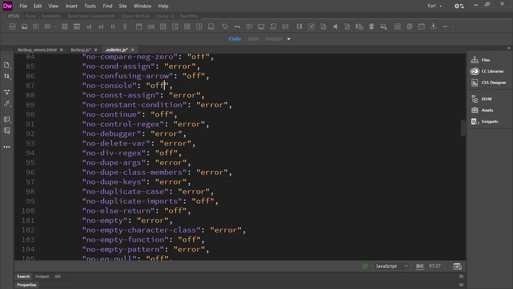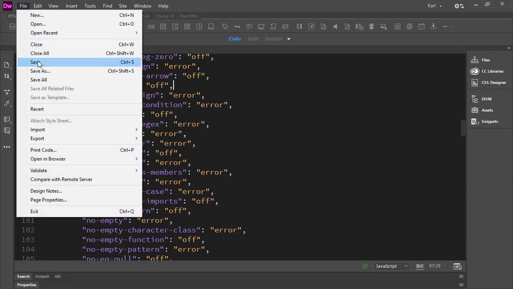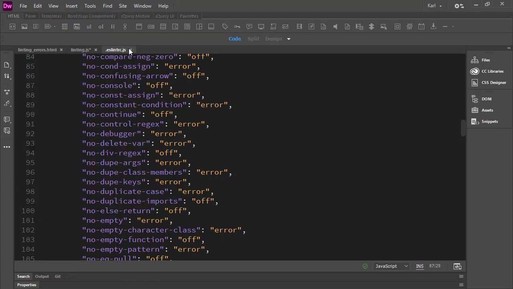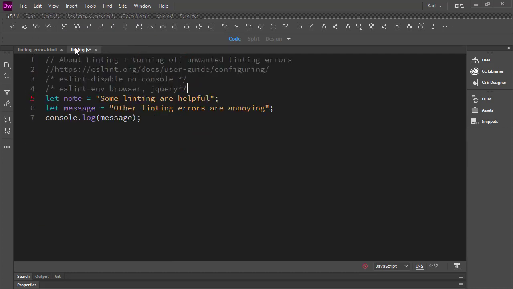Once I turn that off and reconfigure this, save out my configuration file, and come back to my code, that console log message should go away. Now, it might not go away right away. If I get rid of this comment, it actually might come back.